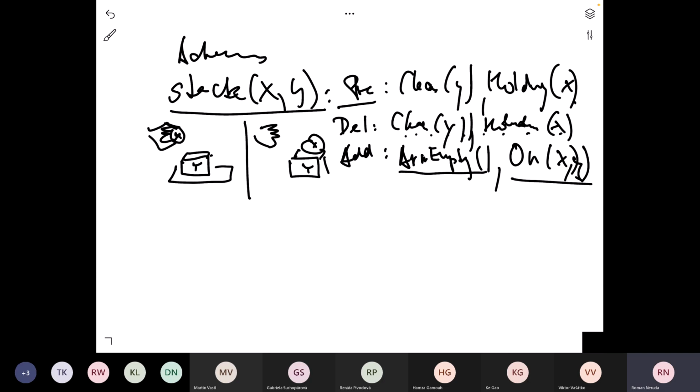We can have another action called unstack. You see that the stack action is sort of very trivial. It requires the robot hand to actually hold the object already. So in order to actually do something, we need an action called pickup x for the robot that says basically pick the object x, right? So the last thing, what does it actually mean when we are able to pick up an object? Well, what the preconditions are.